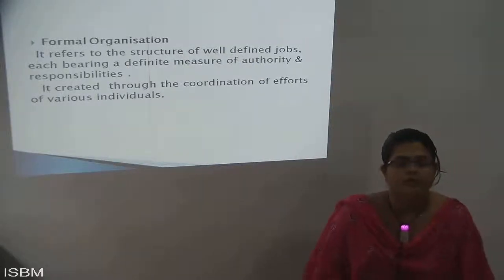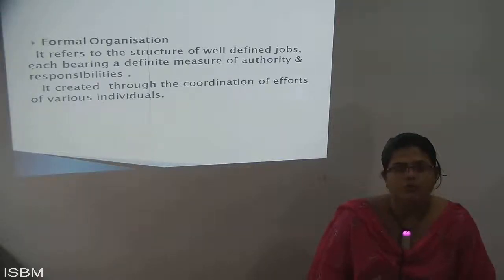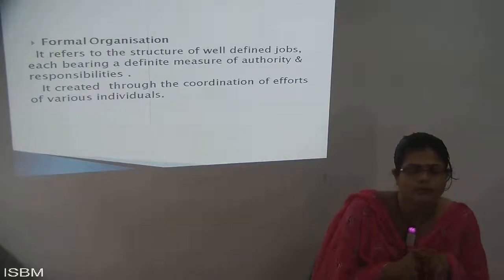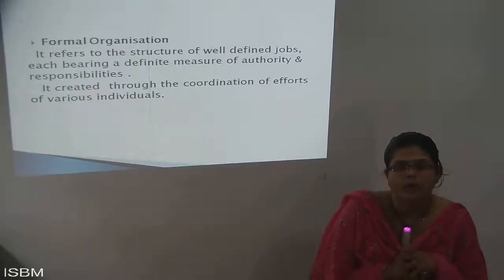Now in the formal organization, you set your proper goals, a group of people are involved together, and the authority and responsibility are delegated properly. That means, according to a set of rules and regulations, you take that authority in your hands and the responsibility in your hands. So that's a formal organization.